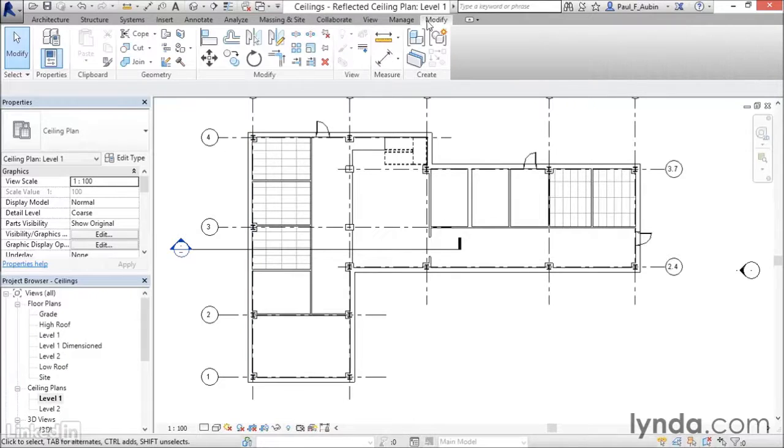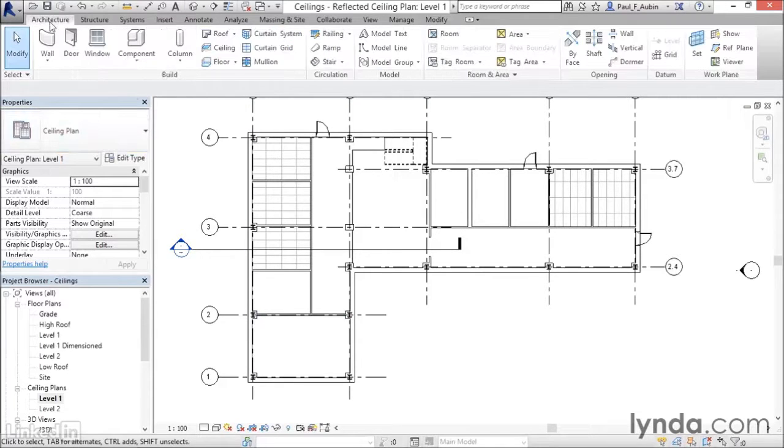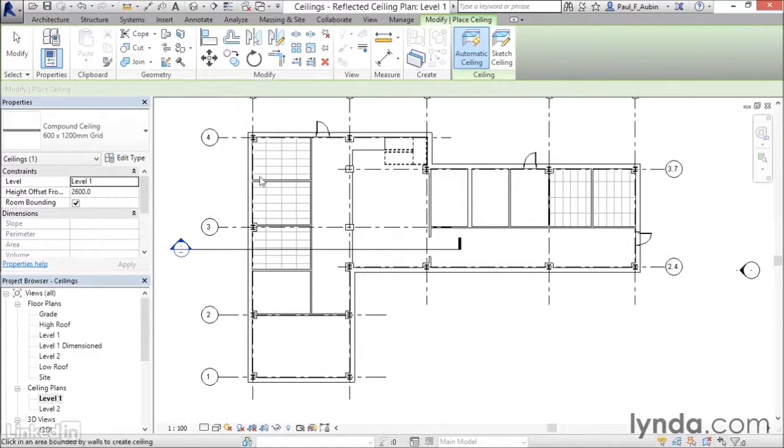So what we can do is go to modify, go to the trim and extend command, select the exterior wall as our boundary edge, and then just extend this wall. Now you really won't see any change here, but if you go back to architecture, click your ceiling button again, now you can see that that's an enclosed space. So if you ever run into that in your own projects, it's a real easy fix. Just make sure that everything is kind of airtight, if you will.